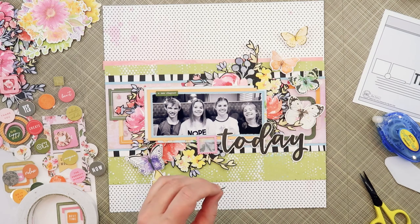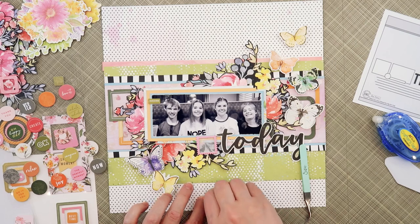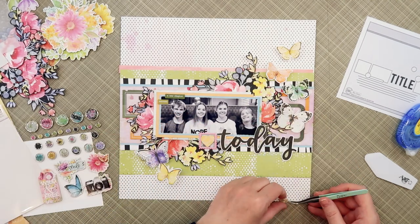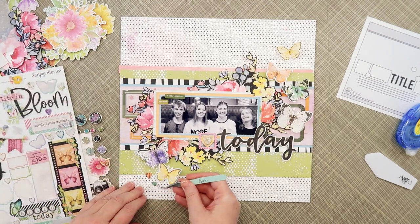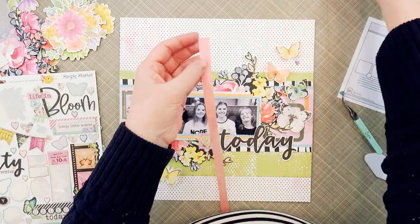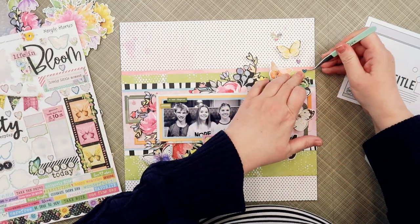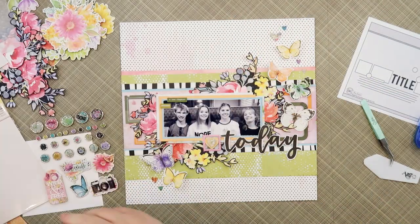I capped off the top of the green paper with a branding strip from the Impressions paper. Then I decided to bring in one of the tiny square frames — the postage stamp-style pink one — to the left of the title. I added a little vellum inside it like I did with the others. I looked for something to put in the middle: I tried chipboard circles but it didn't feel right. I found some green phrases in the die cuts that I added to the top left corner of the photo, and I finally placed a mini heart die cut from the Mango Puff cardstock in that frame, then added a chipboard heart on top for a layered look. I sprinkled the remaining hearts around the butterflies on the page.